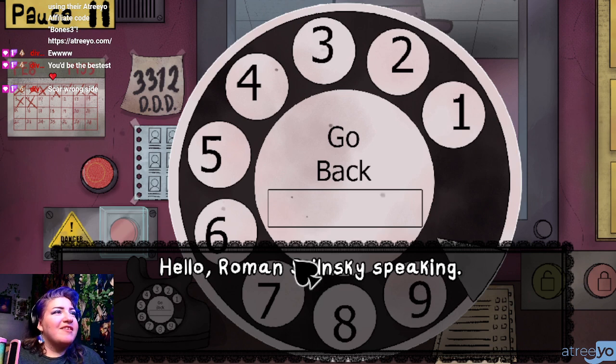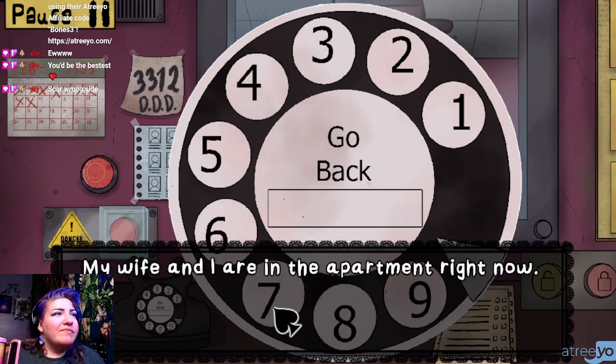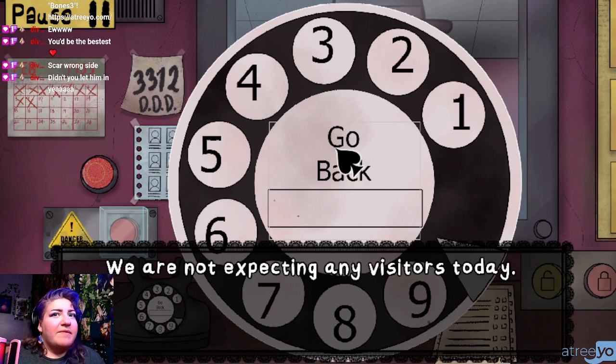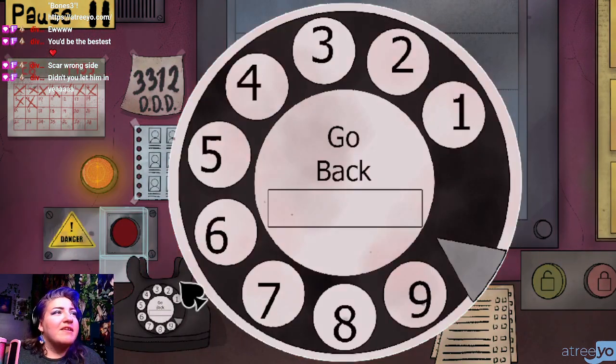Hello, Roman Stelsky speaking. My wife and I are in the apartment right now. We are not expecting any visitors today. I was like, yeah, I let him in, and the scar is on the wrong side. You're spitting. Get out of here.